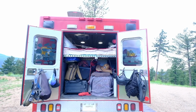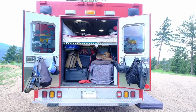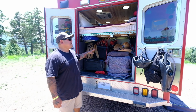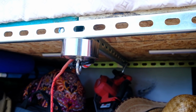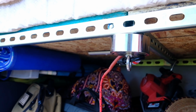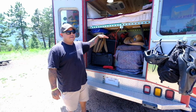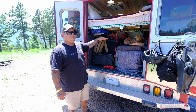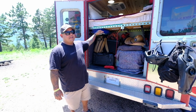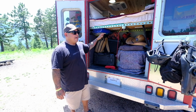One of the things I'm most proud about this thing is being able to store my mountain bike in here, which you cannot see because it's not in here right now. But I used unistrut for the bed frame. That way I didn't have to put any legs down. I wanted it to almost be like a floating platform bed. So we're able to bolt it into the studs in the walls and have all this space. So it's exactly the height of those cabinets up front too.